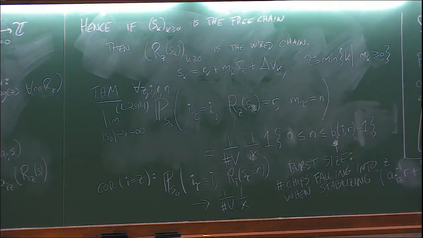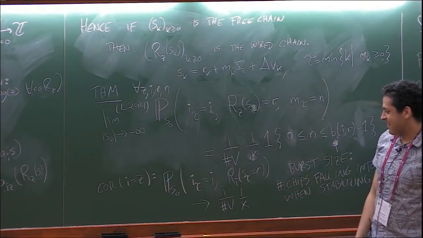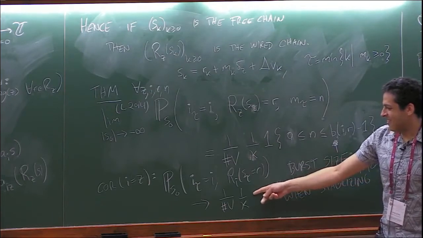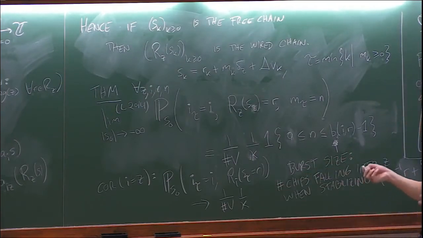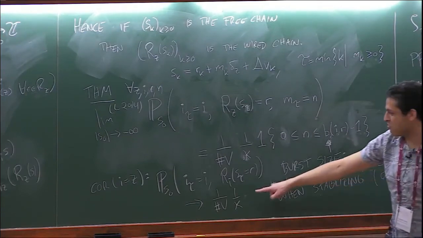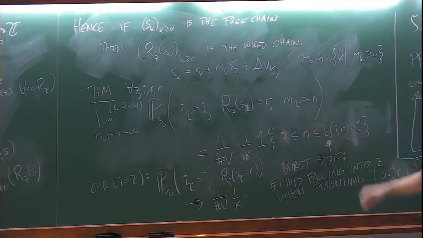In our naive first guess at how the two distributions might be related, this is kind of what we were aiming for, right? The stationary distribution of the wired chain is uniform. And indeed, you do get this relationship in the limit, but you have to take z equals I, otherwise you don't see it. And an interesting aside is that this corollary is much simpler than this weird burst size statement, but I don't know how to prove this special case without proving the whole thing.